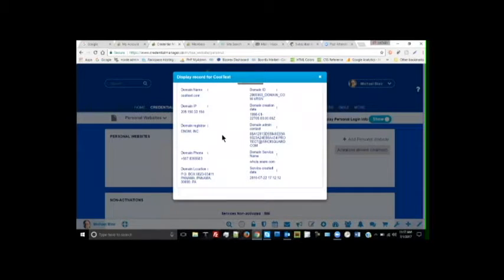Click on the display button, and you'll see the contact information for Cooltext, and you'll see that their registration date is 1998. And Cooltext is kind of a cool little place.